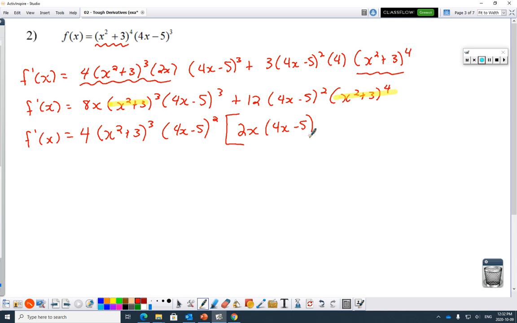No crazy expansions. Other term. I took out a 4, so I've got a 3 left. 4x minus 5 squared, I took the whole thing, but I didn't take all the x squared plus 3s. There's one x squared plus 3 left. And you may react like, well, isn't that nice? Didn't that work out good for you, that all that was left was 1 of each thing? Of course there was only 1 of each left. I changed the exponent by 1 when I did the derivative. The difference in the exponents will always be 1.